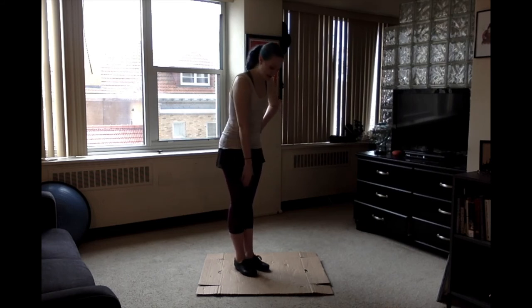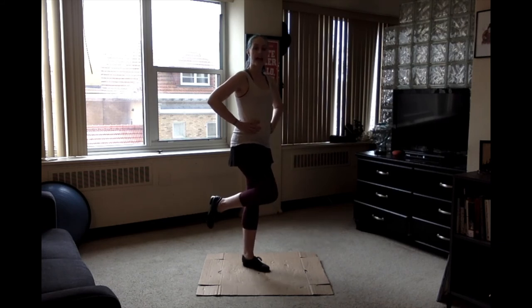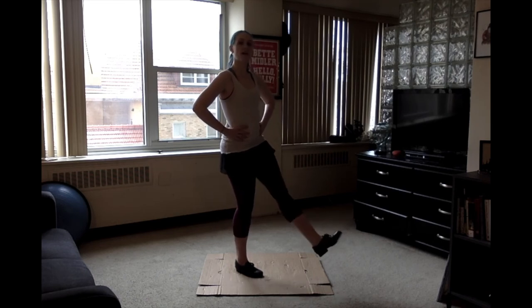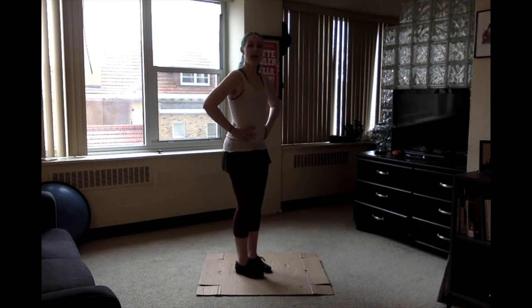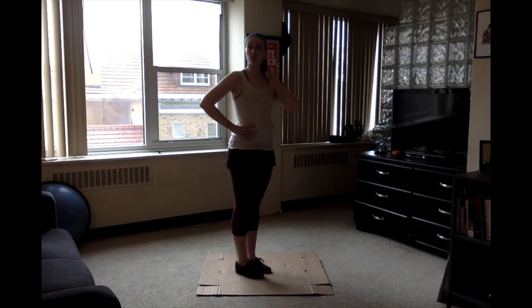So I have to take that foot and I go shuffle, and now I have to put that foot down to switch feet, stomp. I'm gonna take my other foot, pick it up, kick your balloon forward with just your toe, no heels allowed. Shuffle, stomp. And I have to switch again, shuffle, stomp, and shuffle, stomp. Just those toes, no heels allowed.